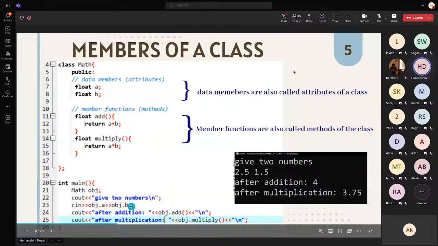We will use the syntax object.a for doing this. Even for the functions, this function is returning a plus b, so we are directly outputting it from here. To call this function, we are using object.add. Okay, and similarly object.multiply. So you can see the output for this.